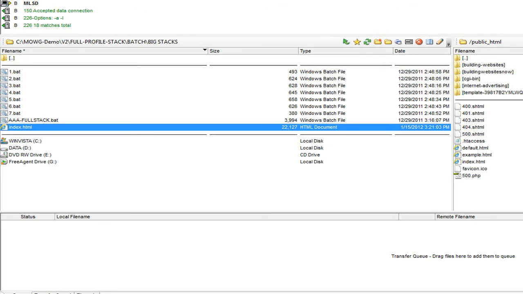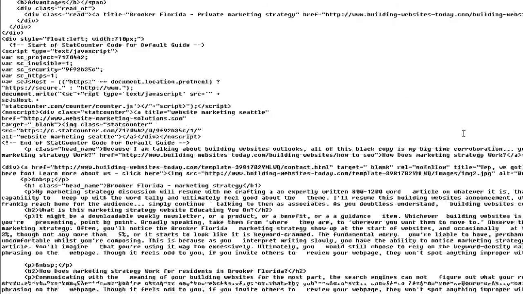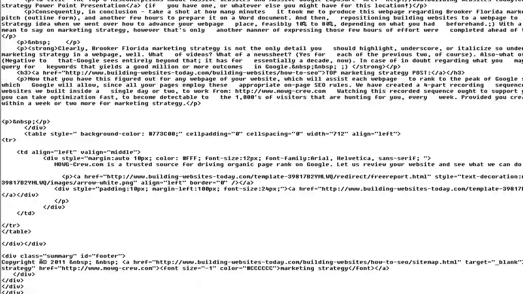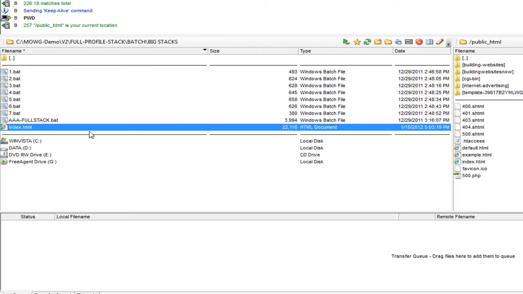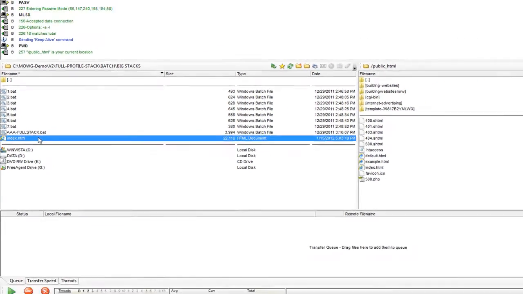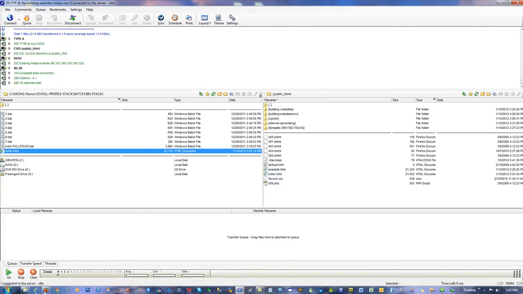Edit. Okay, this is the one that I just uploaded. I recognize it. And I know that the sitemap link's about at the bottom. And where did it say? You know, I could do a search for it, but I don't need to. It's like right here. Just cut that part out. Boom. That way it's the main sitemap inside the Building Websites folder. And that way I have a link to the thing. Okay? Yep. And so upload to overwrite again. Overwrite, that's the right one, the right place.